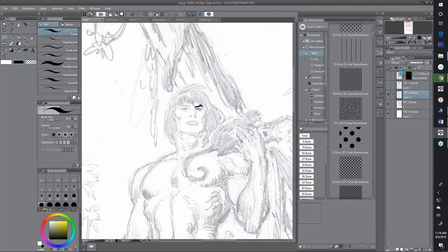So I'm just kind of going in, taking the eye, going through, chung, chung, chung. Start breaking stuff down. Little strokes. You'll find as you're inking, these little double line things are nice. So you have little openings and gaps and things.